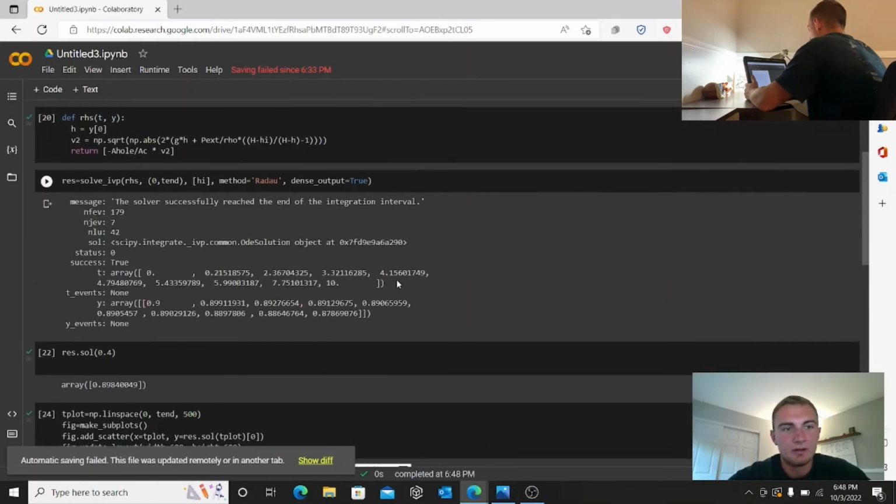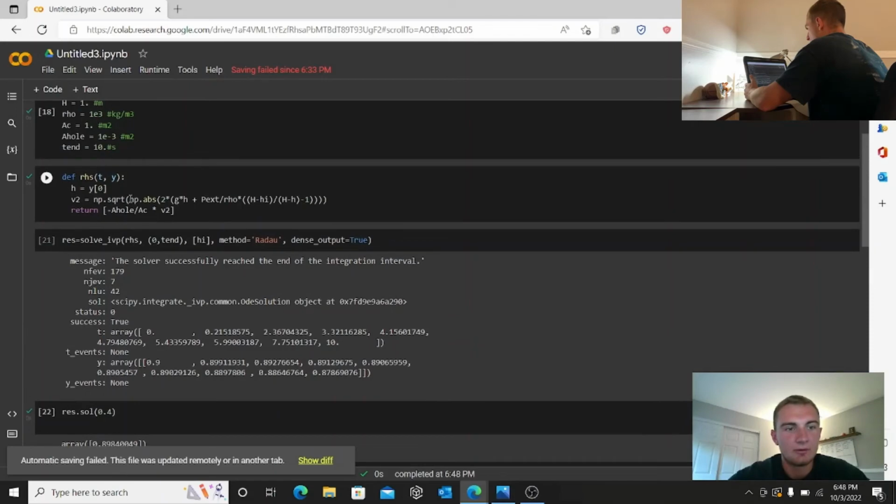But what is happening here, and this brings in why I took the absolute value, is that if we didn't have the absolute value here, in the square root that the code is reading, we would get some values that are less than 0. Obviously, we can't have a negative number under a square root, so if we didn't have this absolute value, we would get an error.